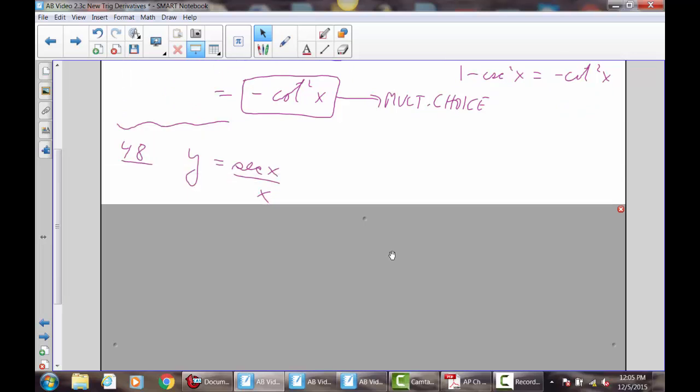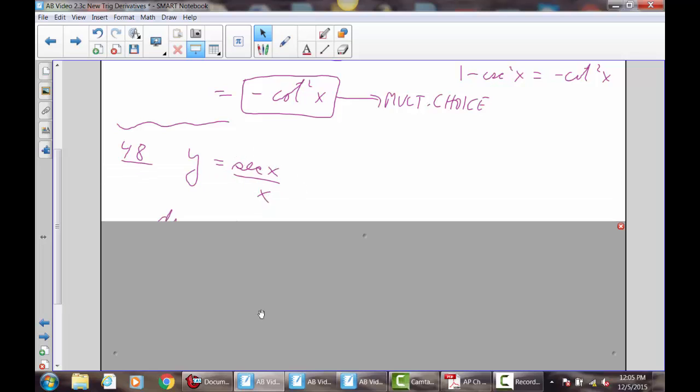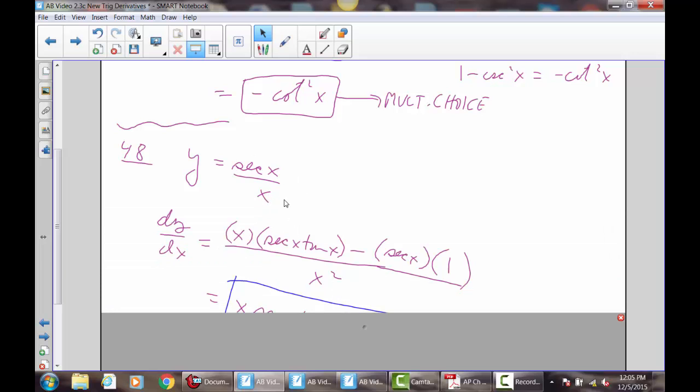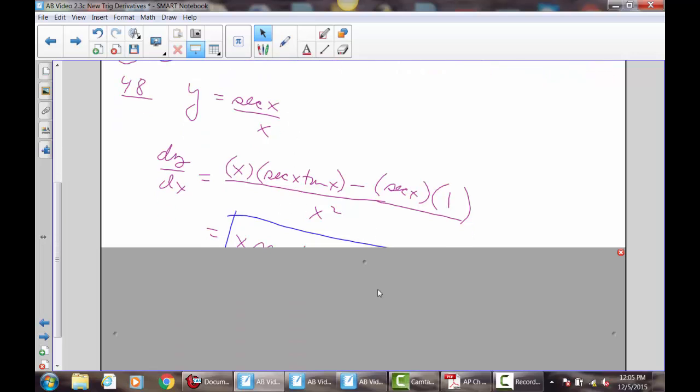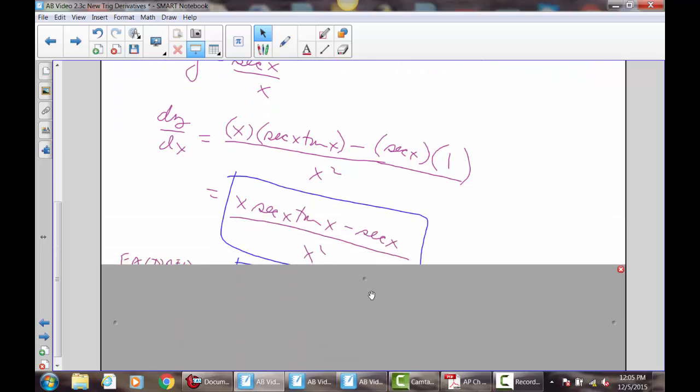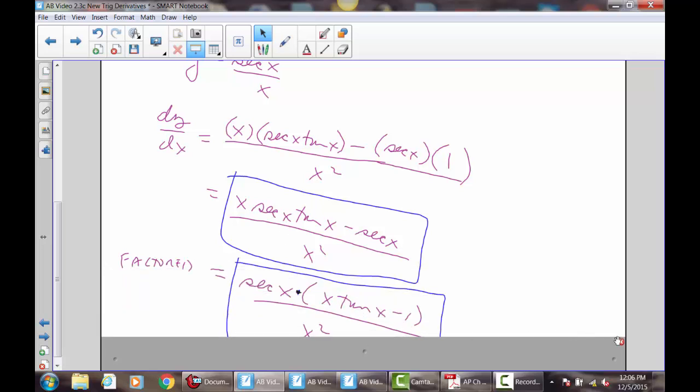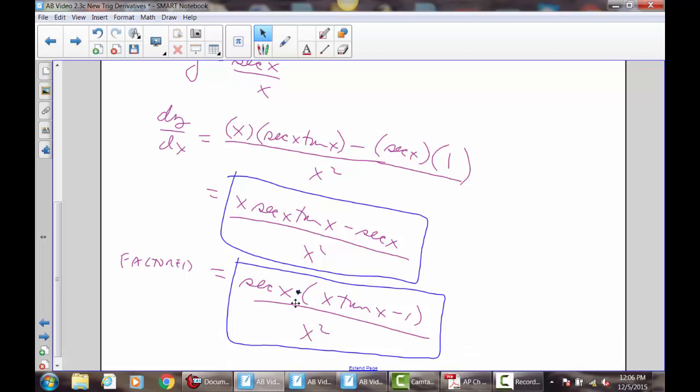Another example, y equals secant x over x. So, of course, this is the new trig function derivative we just learned, and this is a quotient rule. So we apply the quotient rule, and the derivative of secant x is secant x tan x. Then you just simplify, which basically in this case means you get rid of the parentheses, and then please notice that you do have a secant x in common, so it would be a good idea to start getting into the habit of factoring. Plus, I'll ask you to do that.